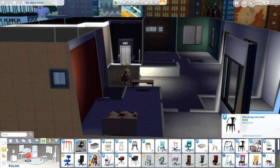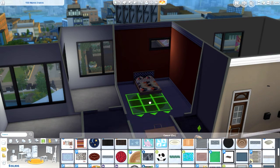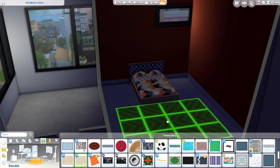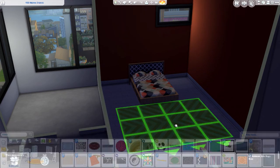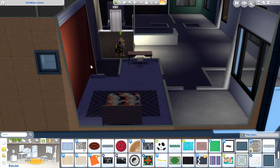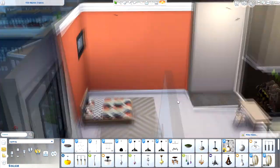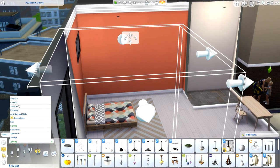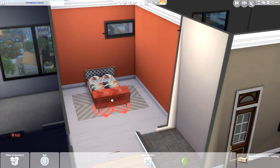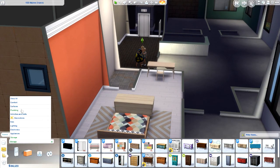I went with a nice neutral color for the bathroom, and tried to keep it basic with a light wood color inside the rest of the bedroom because the walls and the bed were so loud. Finding a rug was surprisingly hard — at first I was like oh, this matches perfectly, but it doesn't. I think I settled with that one. I also wanted to put a rug in the corner but it looked wrong, too blocky, cutting off the space. These are my favorite lights — I have a mat that makes them look smaller so they're not as bulky. I originally put the dresser at the end of the bed but I end up moving that.